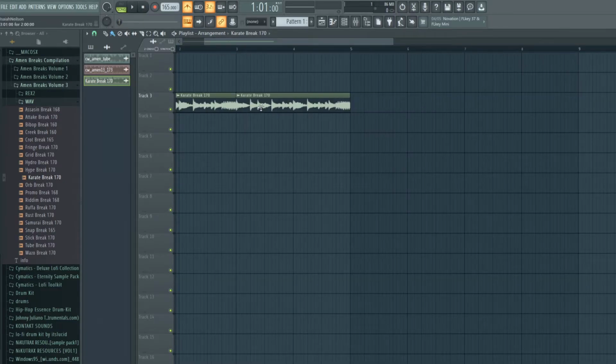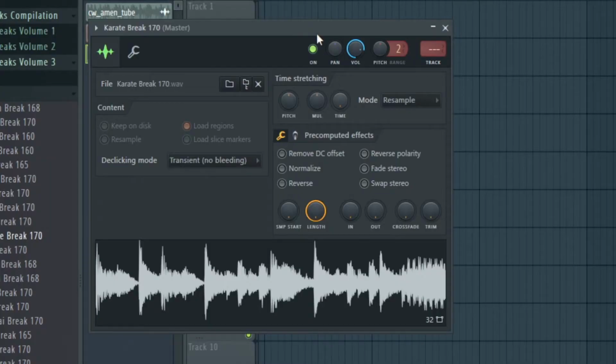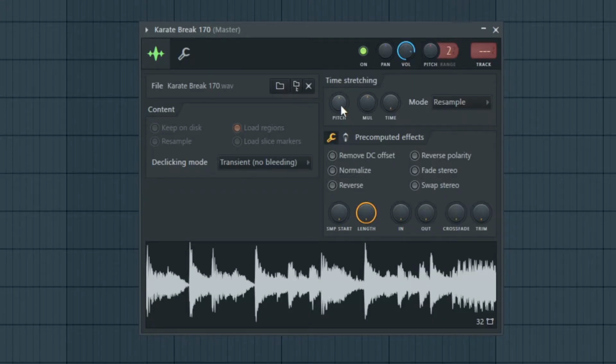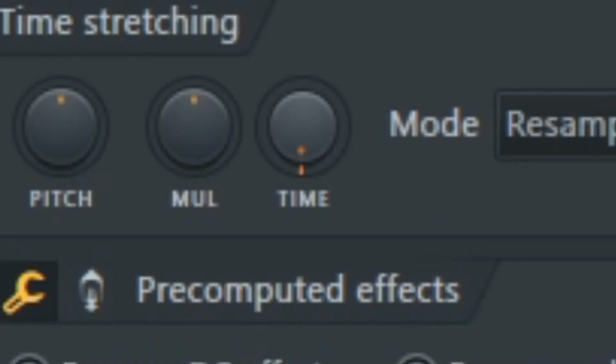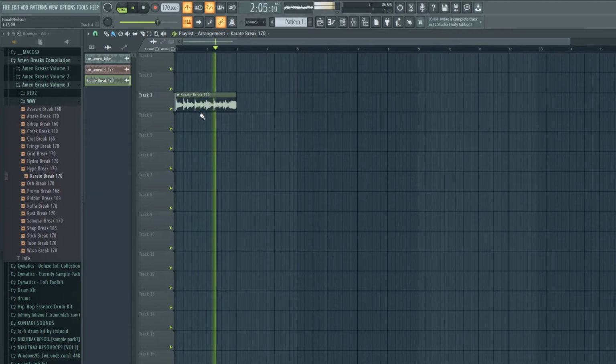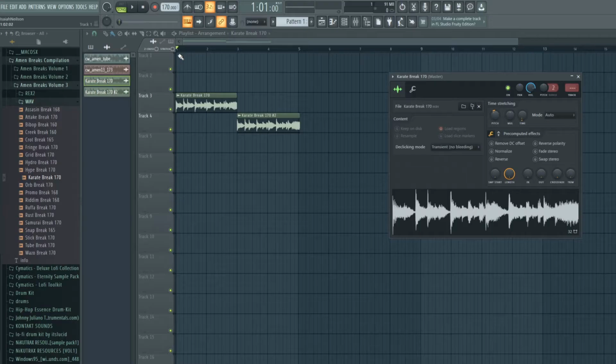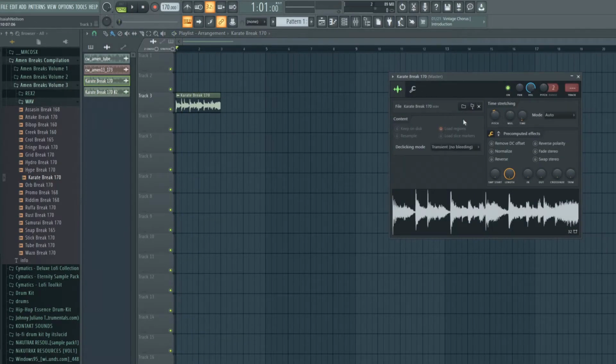Another approach to this, of course, if you were really set on that 170 BPM, you can just go like this, go like this, go like this, and you want to go over to time, and then just fit it right in there. Now, it's a little higher pitch, but you want to use this one. But it's really up to you. If you want to keep the same pitch, you can bring down the pitch, you can pitch it on key, you can do whatever you want.